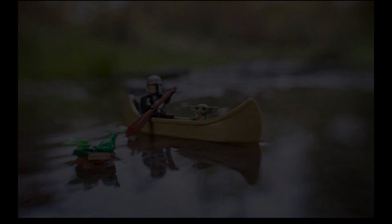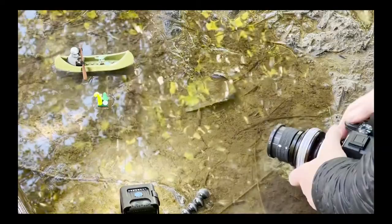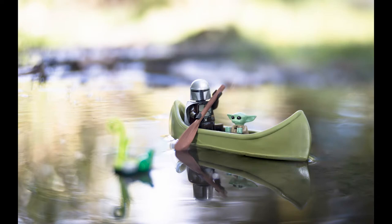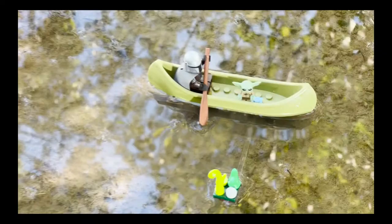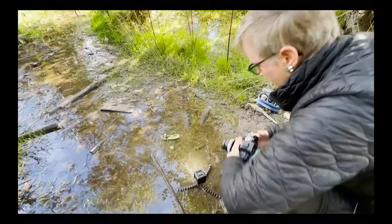From past experience, I've found that a slight change in angle is the difference between having your toys look believable or having them look like just plastic toys. Since my goal is to make it look like my toys have come to life, I like to have the flexibility of being able to move around 360 degrees — or at least 180 — to see what's going to look best. I stopped it down to f4 — normally I like to shoot wide open, but I just want to make sure I get this right because I really like this setup.